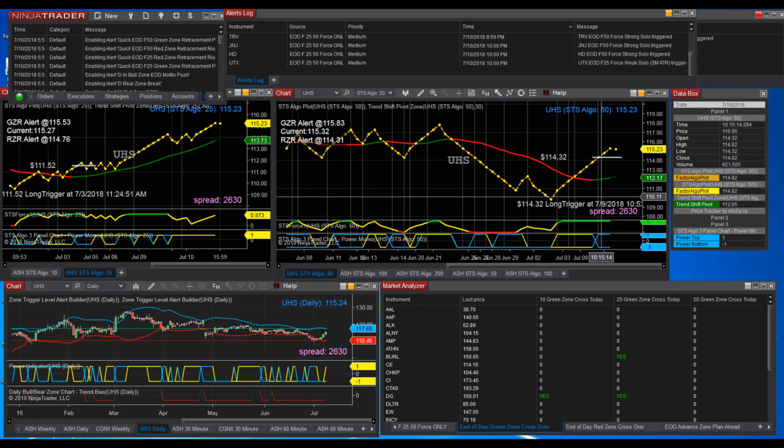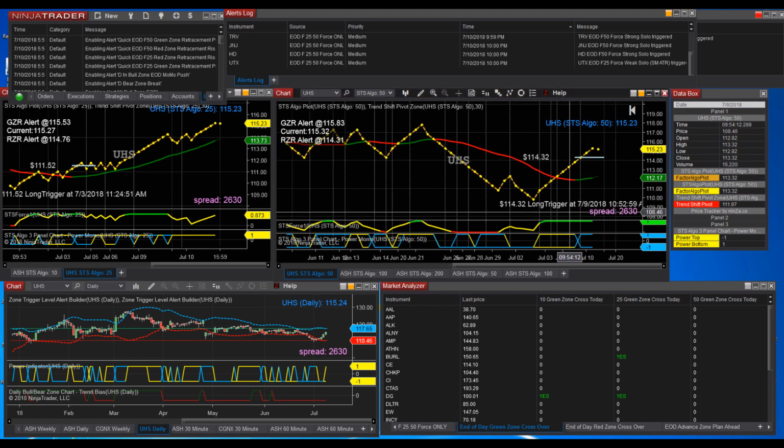On the 9th, it actually changed at, according to this, 10:52 in the middle of the morning. It did the crossover. It just didn't ever go up anymore by the end of the day. So there you have the crossover. It tells you yes in the 50 column that it changed from red to green. Then you go find your chart and you just happen to be sitting right where it changed at. That's what you're trying to find.